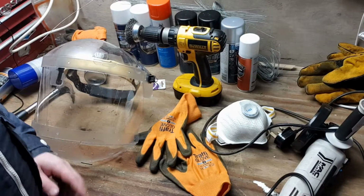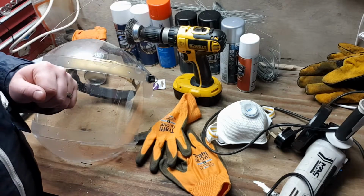So it's not really a how-to, because I've never done it before, but what we're going to do is show you what tools I'm using, hopefully to do the job, and I'll show you the bonnet as well. So let me put you over to the bench and you can see exactly what I'm going to try and use. Right then, boys and girls, we've got a selection of items here for you.